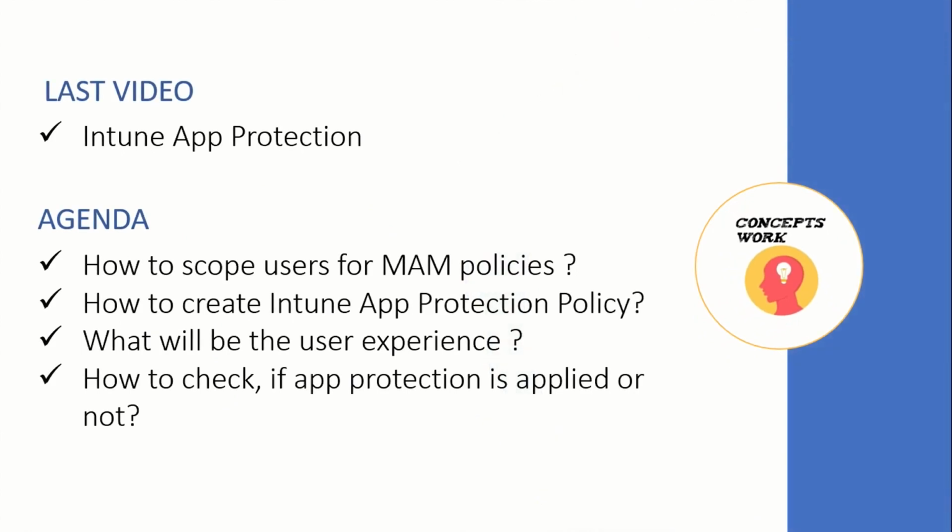Now, if you're watching this series from the beginning, in the last video, we discussed the theoretical part related to Intune App Protection and how exactly data is protected inside an application. The agenda of this video will be knowing how to scope users for MAM or Intune app protection policies, how to create Intune app protection policies, what the user experience will be, and how to check if a particular Intune app protection policy is applied for a specific application or not.